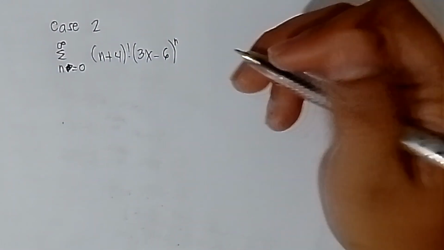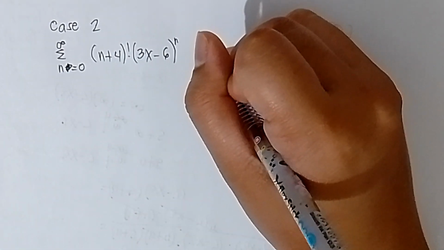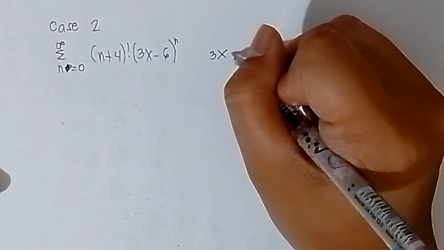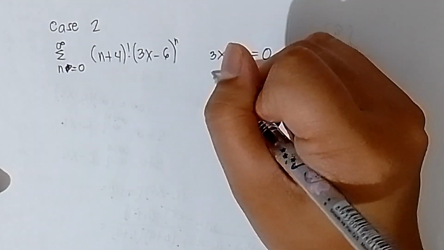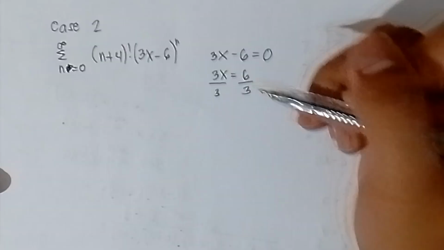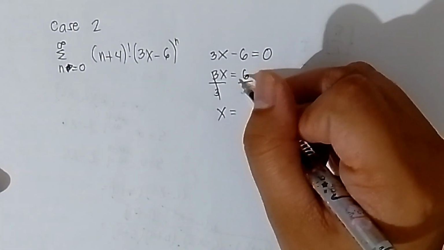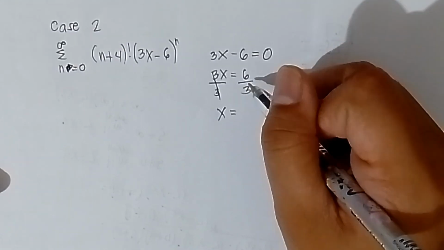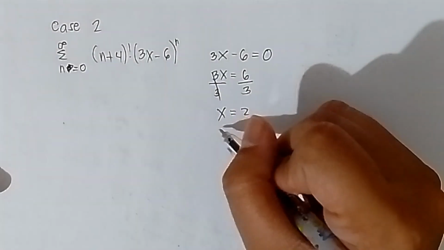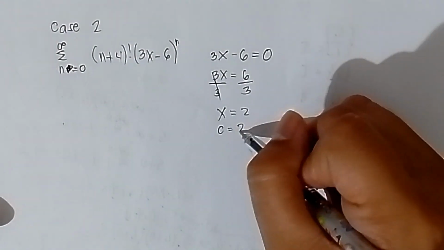The first thing that we're going to do is find the value of c. By doing that, we're going to equate this 3x minus 6 to 0. So 3x is equal to 6, and divide both sides by 3, and then we're left with x is equal to 6 over 3, or 2. Our x is 2, and since x is also equal to c, we have the center, which is 2.